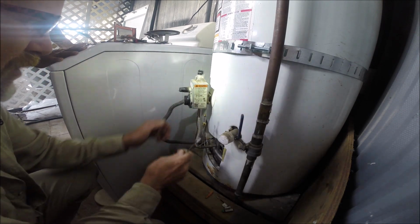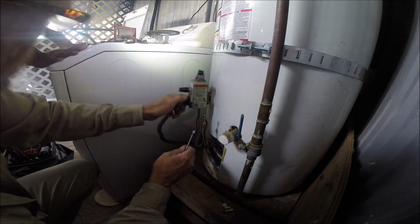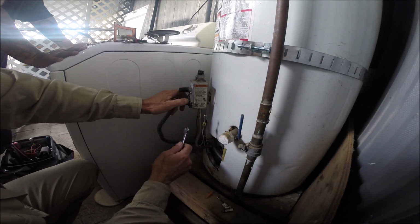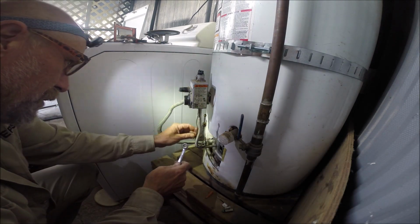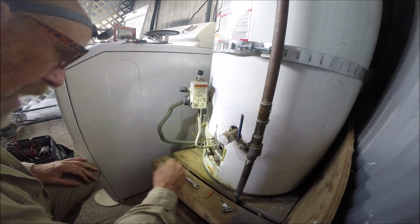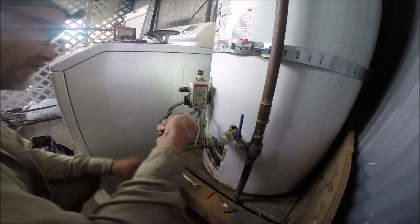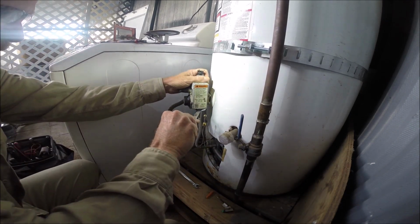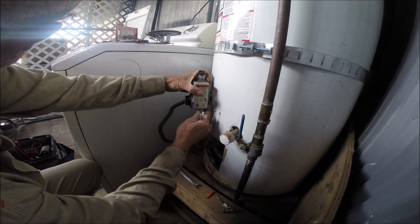Of course, I didn't bring a valve with me, because the day you don't bring one with you is the day it's the valve, right? But we'll see. I'm going to get it lit, then measure the voltage on the thermocouple and fix that issue so you can at least light it.